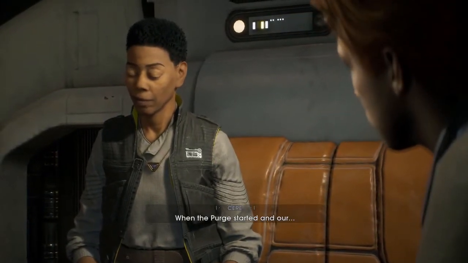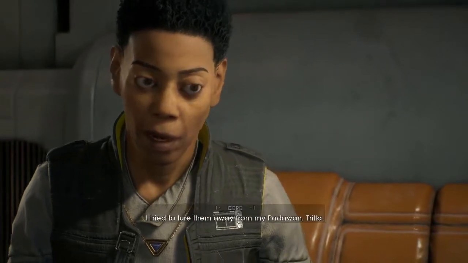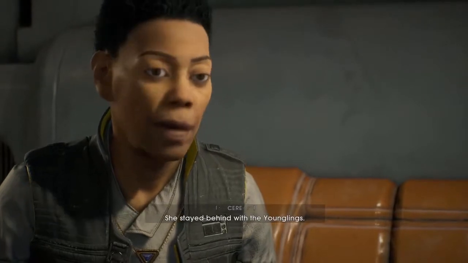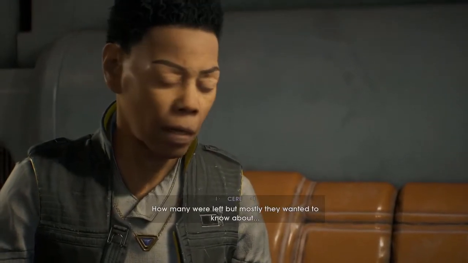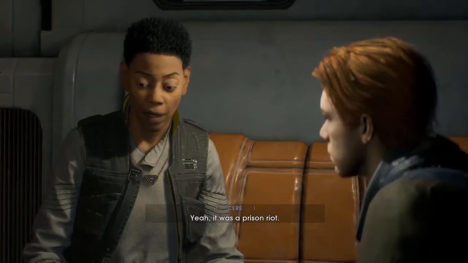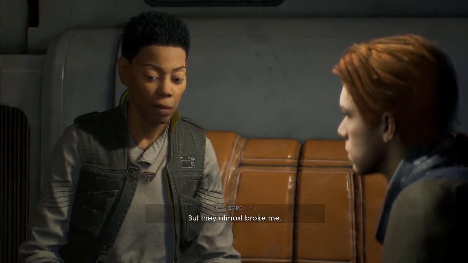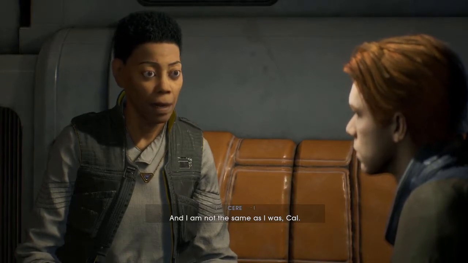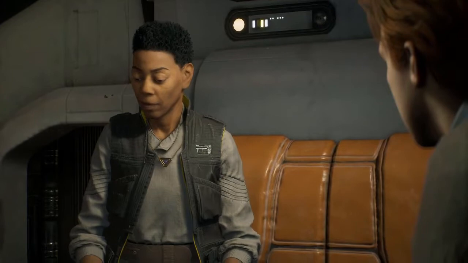When the Purge started and our clone troops turned against us, my Padawan and I took several younglings and we went into hiding. But we didn't last long. Imperial Patrol was about to discover our location, so I tried to lure them away from my Padawan Trilla. She stayed behind with the younglings, but they caught me. And they tortured me. They wanted to know about the others and how many were left, but mostly they wanted to know about Cordova and where he went. But you escaped. It was a prison riot. I saw my opportunity and I took it. But they almost broke me. And I am not the same as I was, Cal. Your Padawan. Did she survive? No.